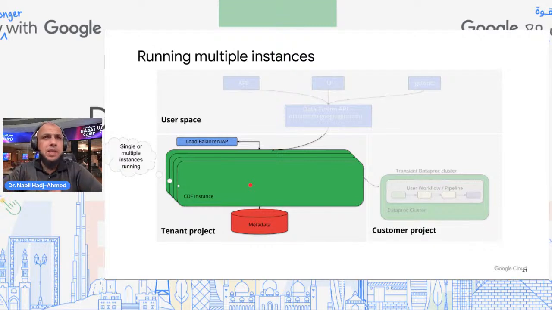Now, if I create multiple instances in my environment, how many tenant projects will be created? The answer is only one project. I can have many CDF instances, but they will all be under one tenant project that's looked after and managed by Google. It will allow you to create multiple instances, and all these instances will be tracked inside a single project. With different instances, you have isolated, different environments, but internally, with a tenant project, all the provisioning is done automatically by GCP. So this is the most important point about creating multiple instances here.